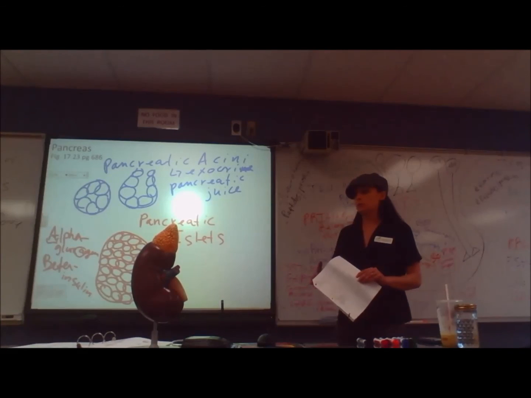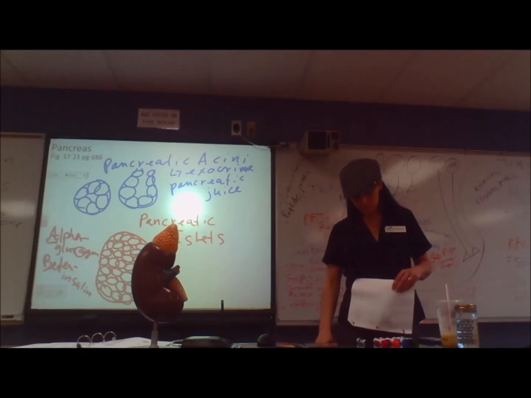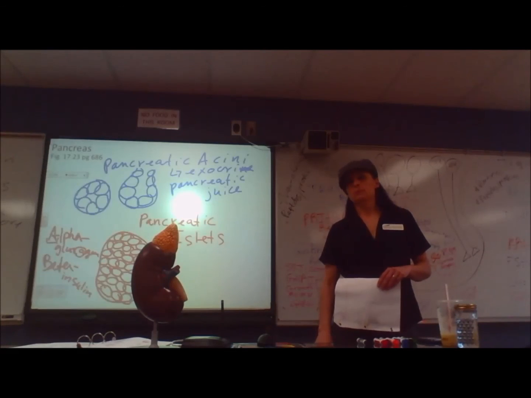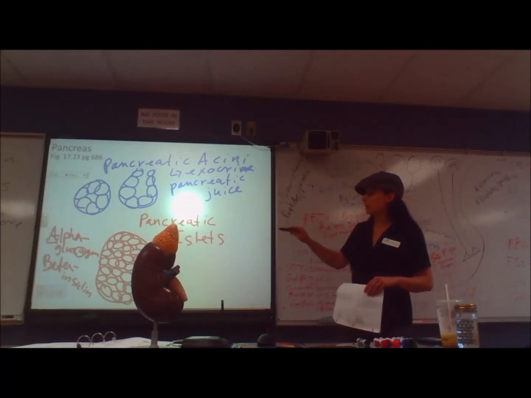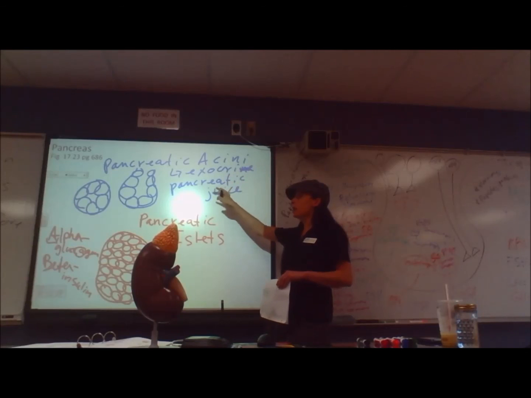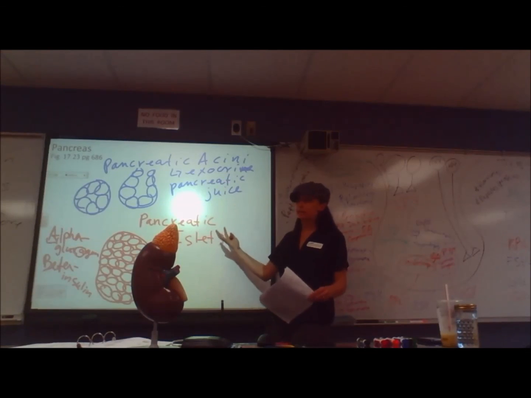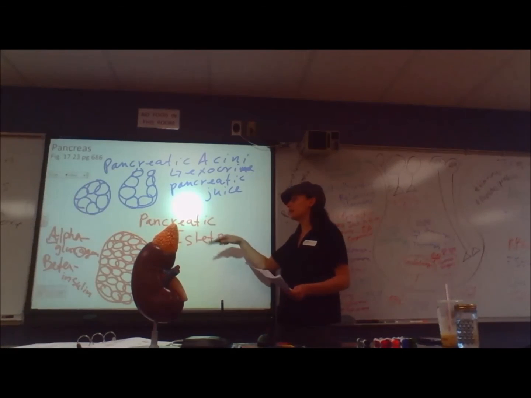Any questions on that? All right. So is everybody good on this? Our alpha cells are releasing glucagon, our beta cells are releasing insulin, our acinar cells are releasing pancreatic juice. So we will have to look at these slides again at the end of the semester, or when we get to digestive system, and you're going to have to be able to recognize them again. But if you can see the difference now, then it's not that confusing later.